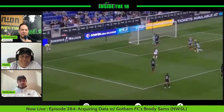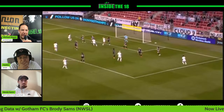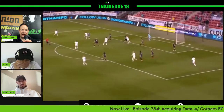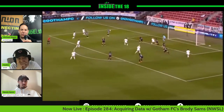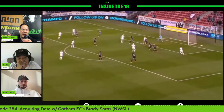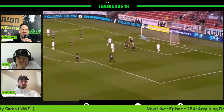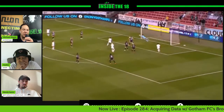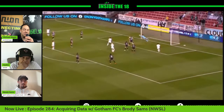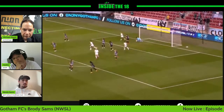Let's move on to this next one. This is a little bit of a different play right here. So this is the missed clearance ball against North Carolina inside the 18. It's at an angle. It's a little chipped cross that's kind of floated back in from Kiki to Clara Robbins. And there's not a lot of pace, but similar situation. Abby's in position, and she's smart to just be clean and handle that ball. I think a lot of young goalkeepers right there would just spill that ball or try to steer it, but they're steering it back into space where somebody could tuck that ball back in. Yeah, she's done well there to hold it.